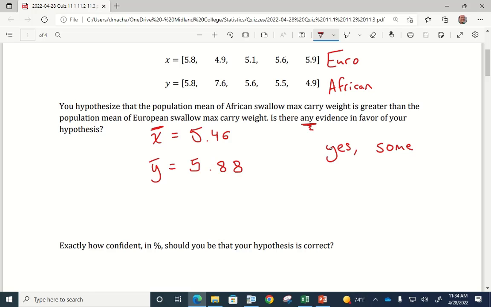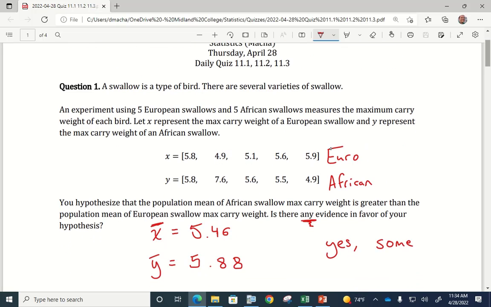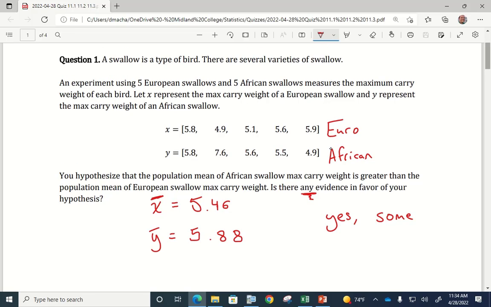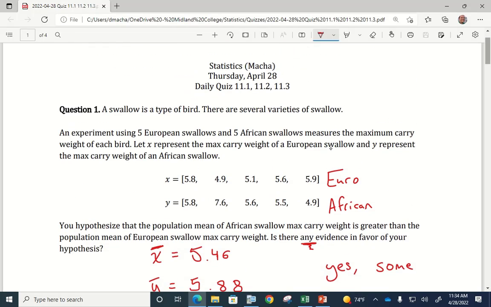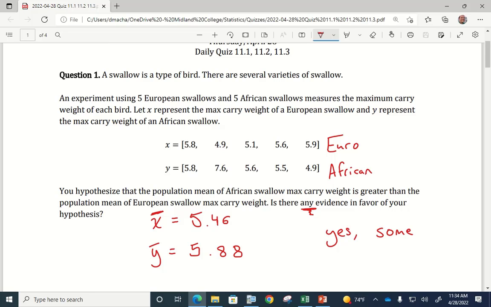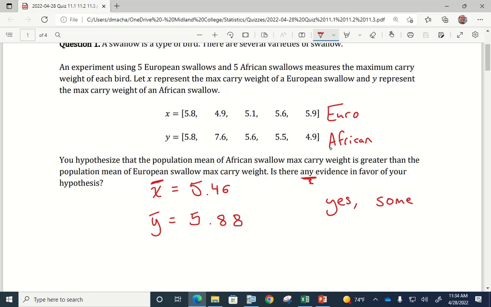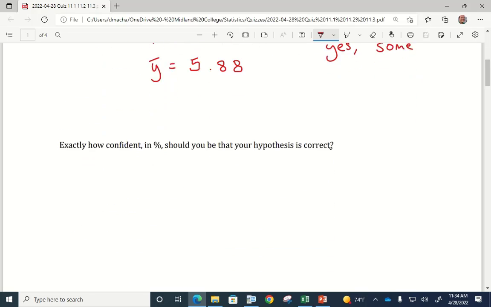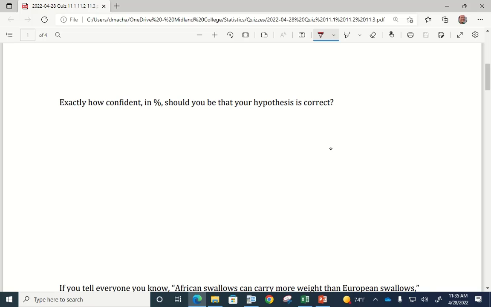So what I'm comparing right now is 2 population means. And is this type of data going to be dependent or independent data, would you say? Independent? Yep. This is going to be independent because these birds aren't associated with each other pairwise in any way, right? These are just random samples from 2 different populations. So these are going to be independent.